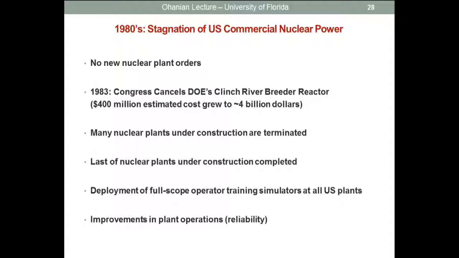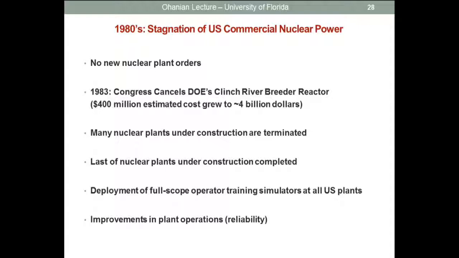Remember, this is a time at which we're professing as a nation to really be seriously concerned about energy, right? We've had the oil embargo, we're on our mission. We've reinvented ourselves every decade of getting reinvigorated about energy, and I argue the United States government is the least effective entity in energy that we will ever see, that we're just not able to sustain any momentum in one direction. Clinch River, of course, had huge cost overruns, and it was canceled by Congress in 1983.